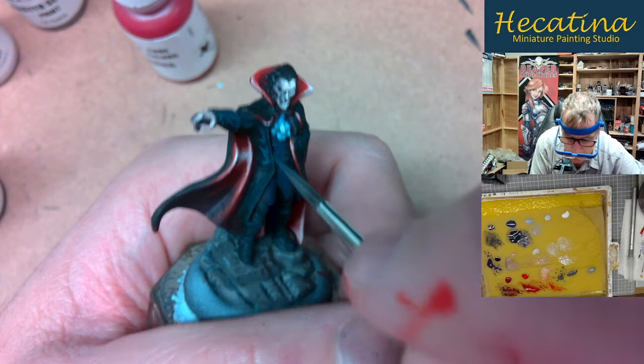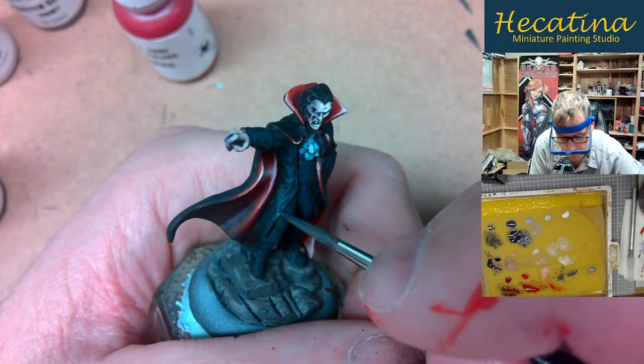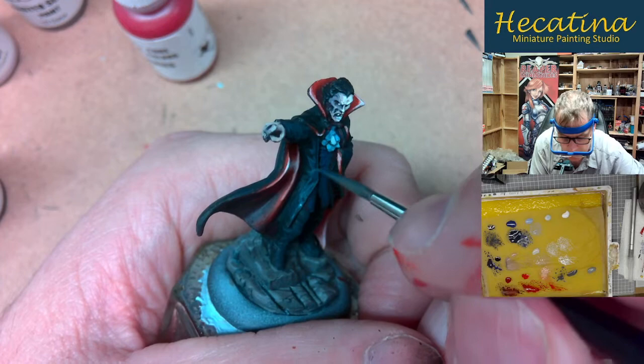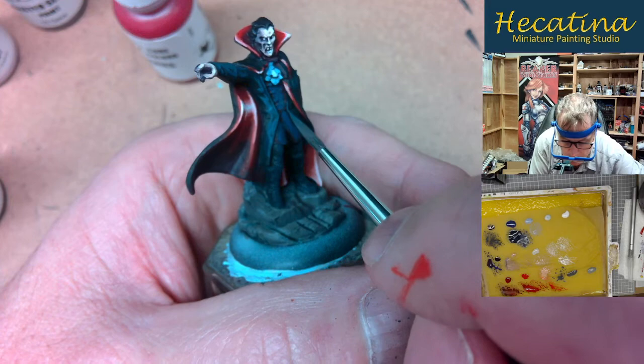Remember what I said at the start, we don't want to paint too much of it any other color except black, or it'll start looking like black. So these are quite small highlights, limited in surface area. Okay, just enough to bring out the shapes. We'll keep working our way around that coat. There's the other bit of the hem here. We're just going to get the bit which is most forward. We're not going to do the whole thing.